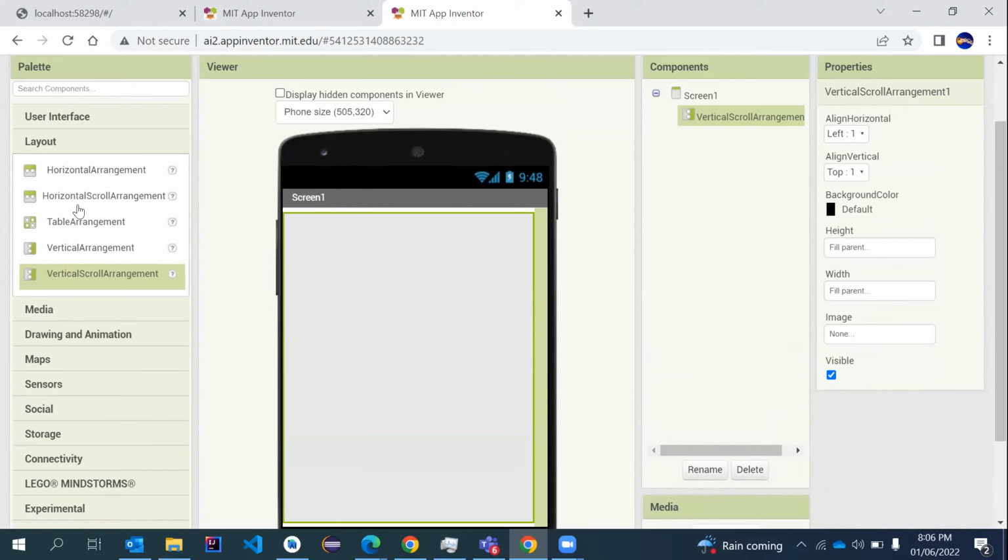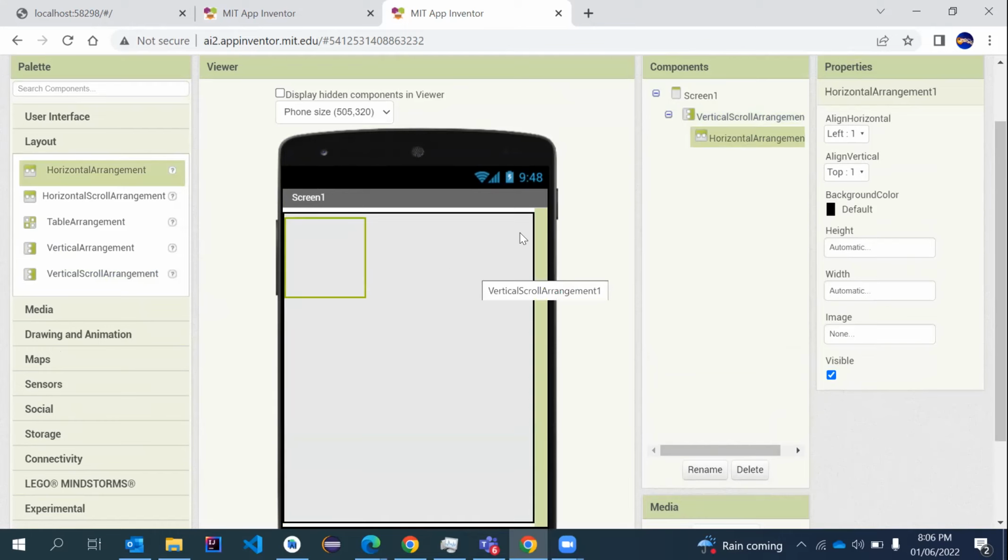Now, next, what I'm gonna do is pull up the scroll arrangement back here. Is that okay? And I'm gonna leave it here. Now, when I leave it here, you realize that it becomes once more a child of the vertical scroll arrangement. Previously it was a child of the screen. Now it becomes within the vertical scroll arrangement. Is that okay? So when I click the vertical scroll arrangement, you do realize that we still have the same properties as the horizontal arrangement as we had before. Is that okay?